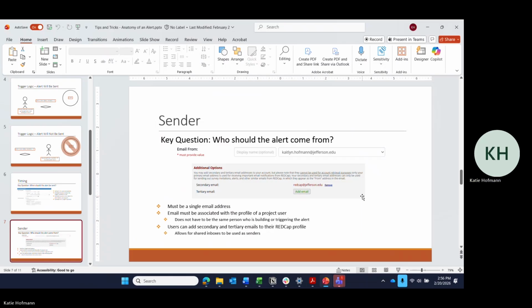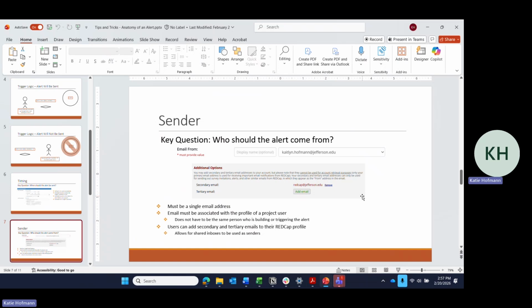However, the email does not have to be the same as the person who's building the alert. So I can build an alert, but have the alert actually come from my PI, even though they did not enter the data, they did not do the REDCap build. I can choose to have it come from that email.